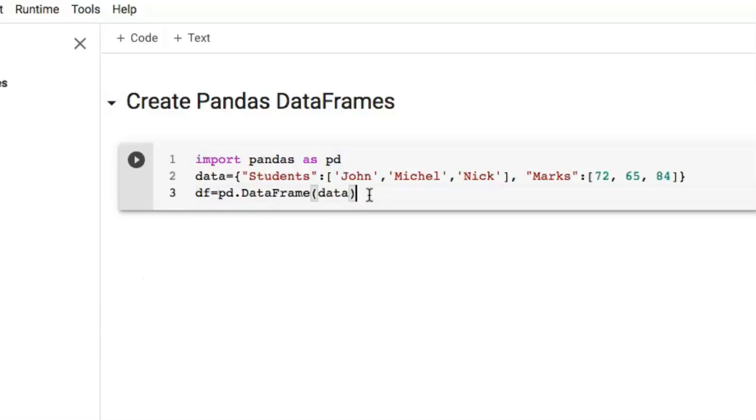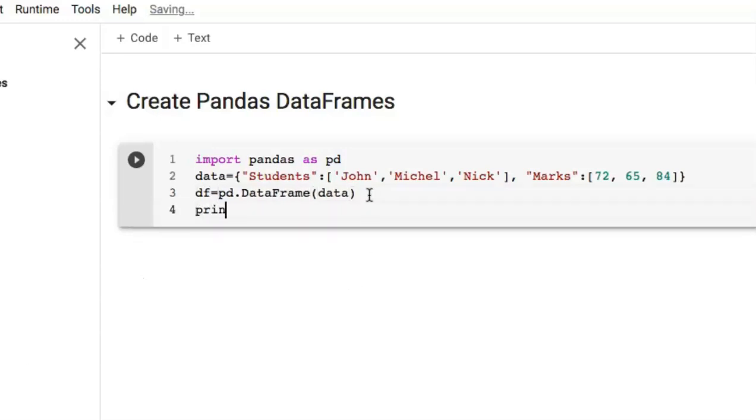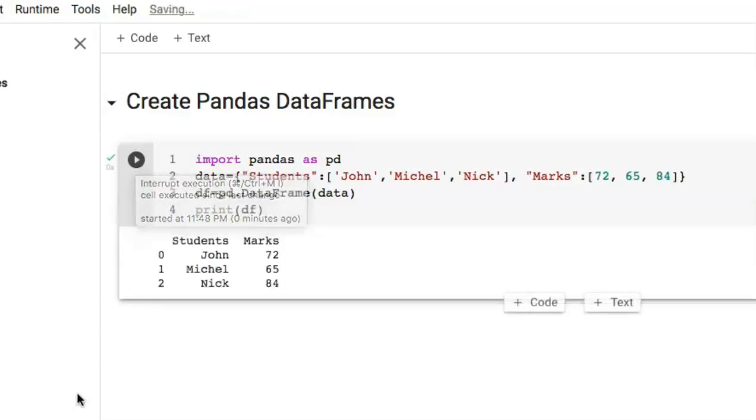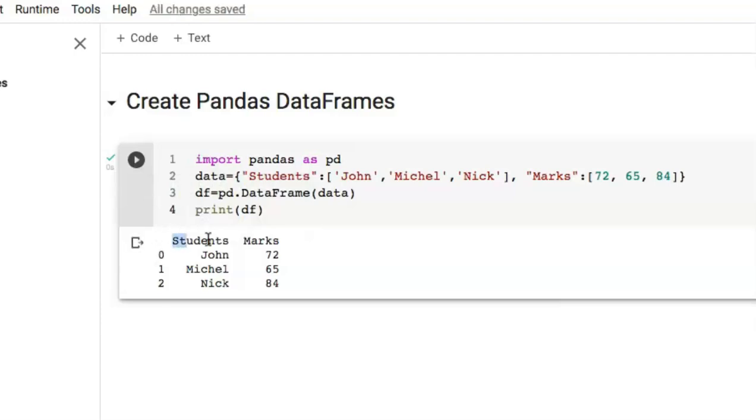So when we print this df, we'll get the results in tabular form. Now let's execute it. And you can see we got our results in tabular form, in rows and columns.